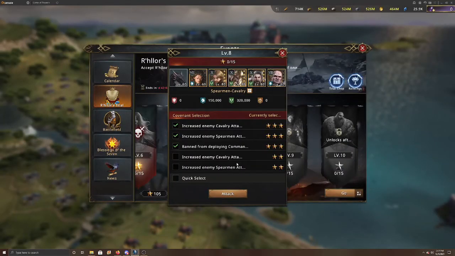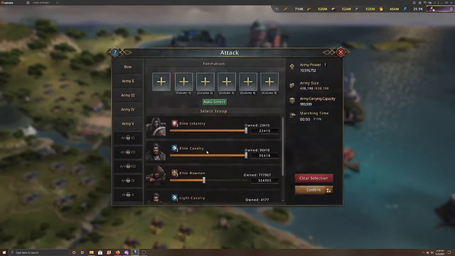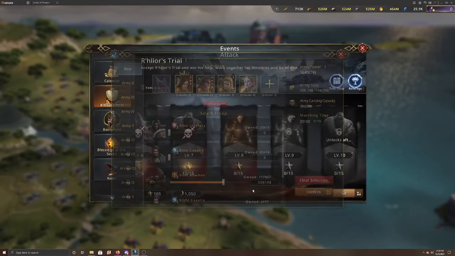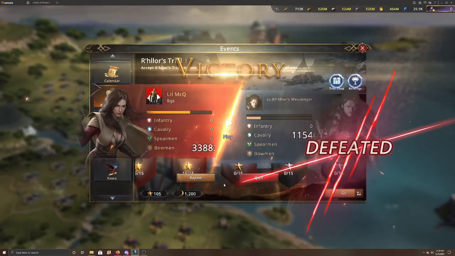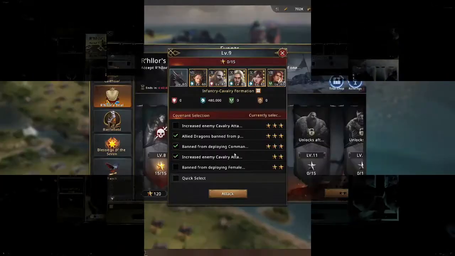And this is level 8 with 15 stars. Get that attack again, and how did we do? Going down a little bit there. Up to over 4 million lost in power that time. Still doing well though, still hanging in there.